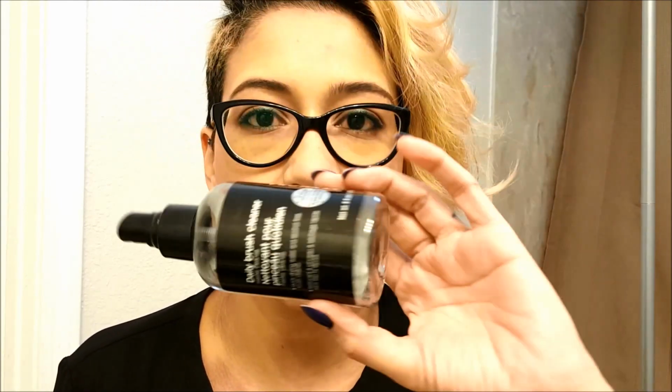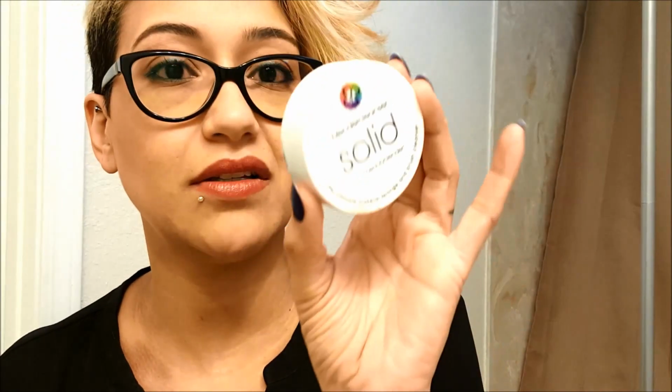So what I do on a normal day-to-day is I like to do a daily brush cleaner. So this is one that I get in Sephora. Let me show you some stuff that I would use, but I saw something today when I went to Walmart and I was like, ugh. And so I got it. So let me show you what I normally use. So like this guy right here, the Beauty Blender Cleanser Solid. It's really good. I like it a lot, but it would run out really fast.